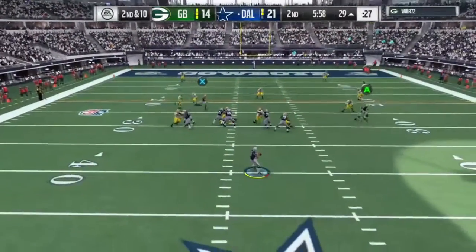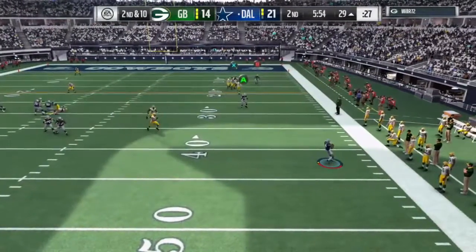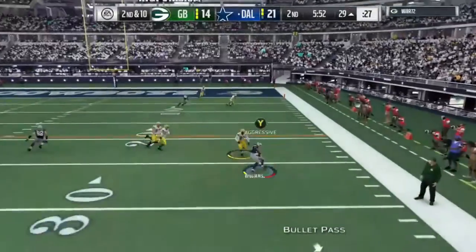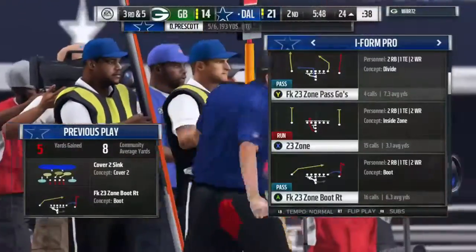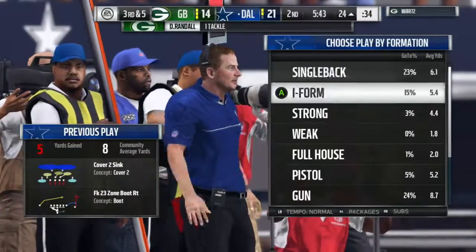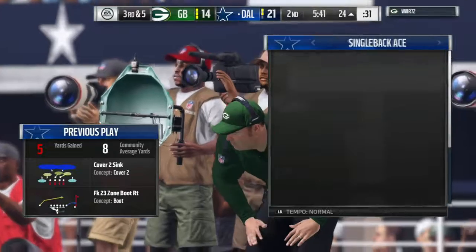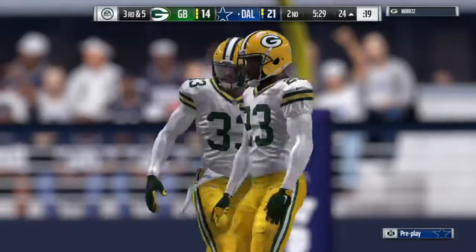Prescott now on 2nd down. Sliding out of the pocket. Throw right side, complete to Williams. That catch good for 5. It's 3rd down. When you have a quarterback who can move and get outside the pocket, yet still keep his eyes downfield and find open targets, you have a very dangerous player at that position.